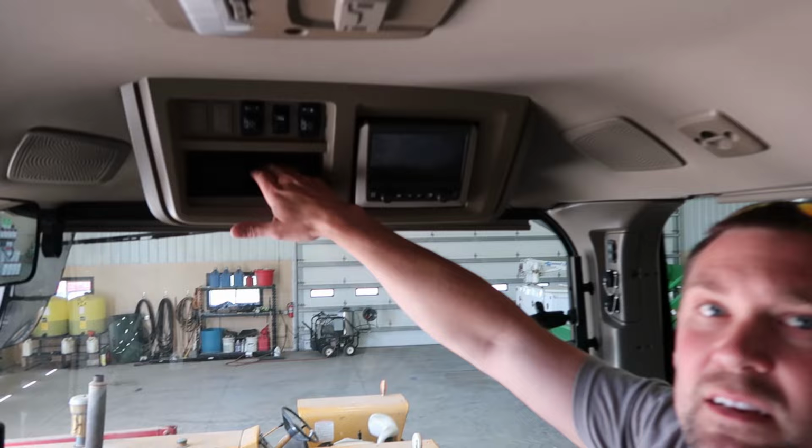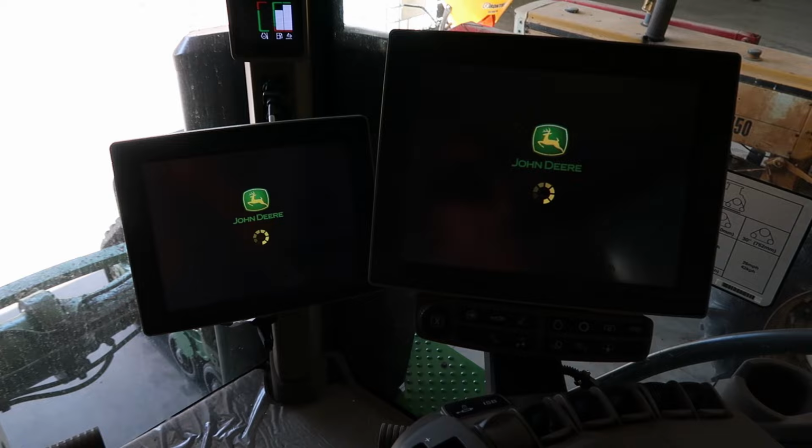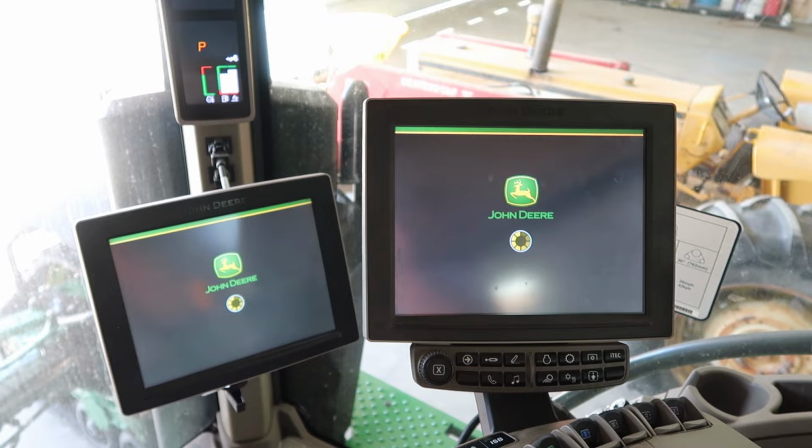Let's get the key turned on here. I'm just gonna start it up for you, actually. We'll give it a flick. There you can see the Gen 4 monitors are booting up. I love these monitors. Unbelievably clean and simple. I do love those. I don't love the beeping.